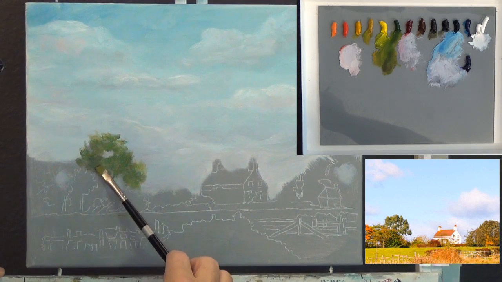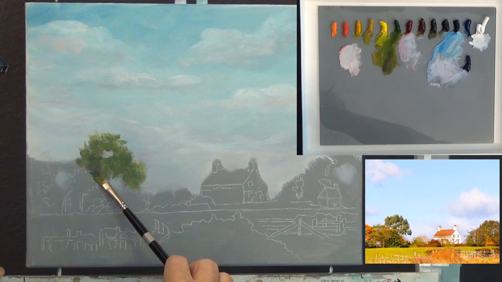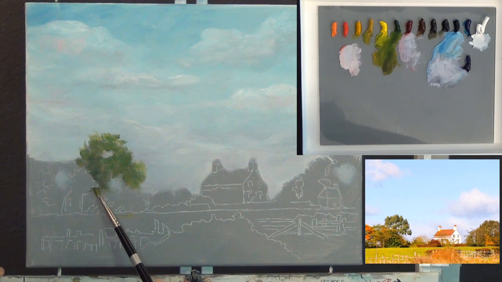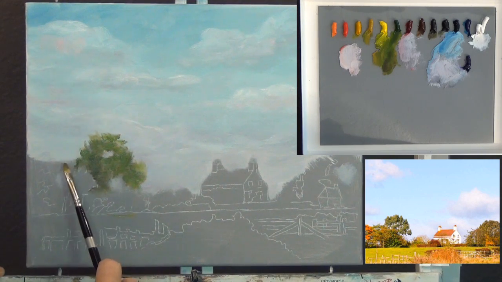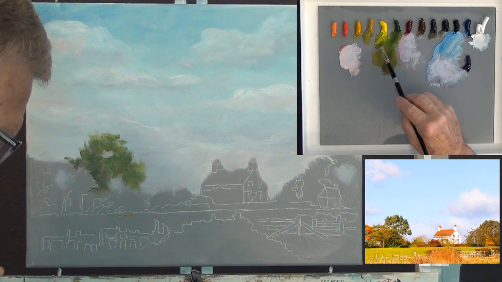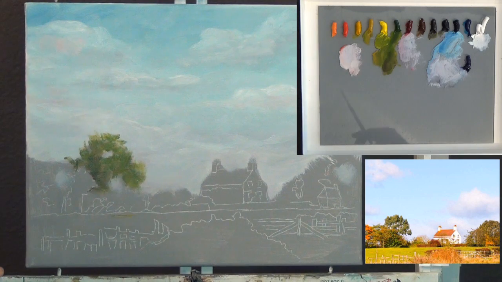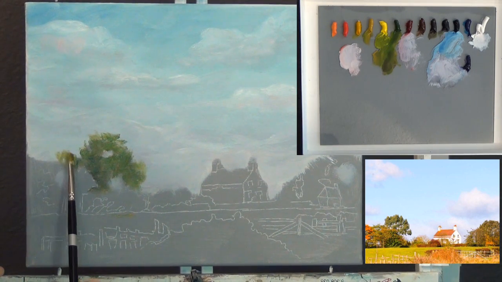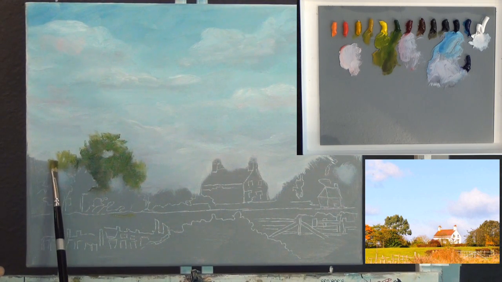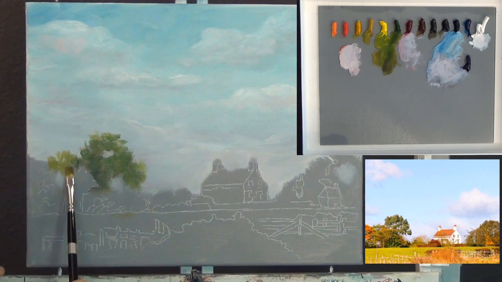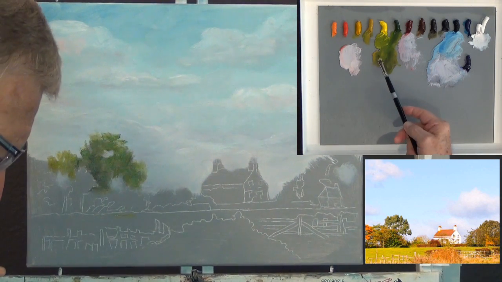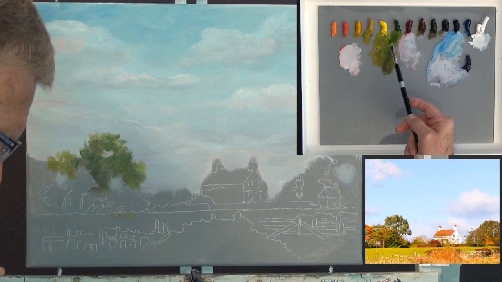So I'm getting some dark in here. I pulled in some more of that dark brown. Got a few nice soft edges. I'll pick up a little of my lighter green here with some cad in it and put in a few nice little touches up here, like this. A little bit lighter color tree. So hopefully that's coming through to you very well.